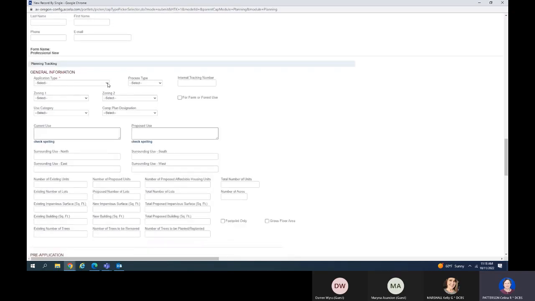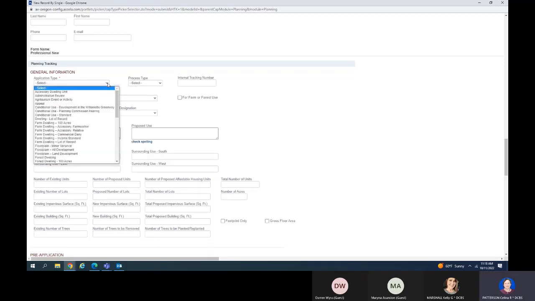And the way in which we make this useful to you is that this application type drop down, just like on the public works side of things, most of those drop downs were things that we populate with your information. So we're in Benton County's test environment, and this is Benton County's list of planning applications. This field is a searchable field. So even though officially this is a single planning tracking record, you can do a search for all floodplain minor variance records or all forest dwelling records. All of that's going to come up and be very readily accessible.